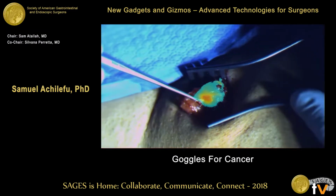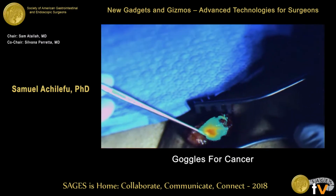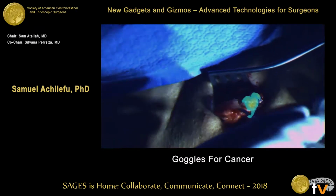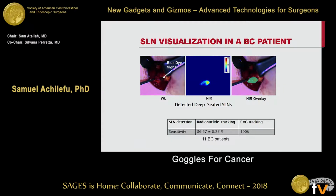Once you inject the patient with the dye, it accumulates in the tumor, and in real time, you can see the regions that are being highlighted, and you can quickly know where the tumors are or where the positive lymph node is, and then selectively remove them in real time. And we were also impressed to see additionally that even though we originally thought you would only be able to see superficial lesions, a few millimeters, here is a positive lymph node that was deep, up to 1 centimeter, much deeper into the tissue.